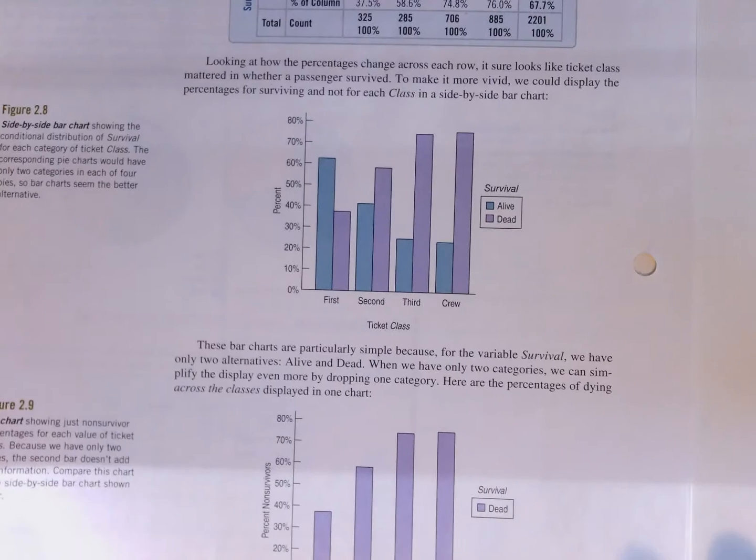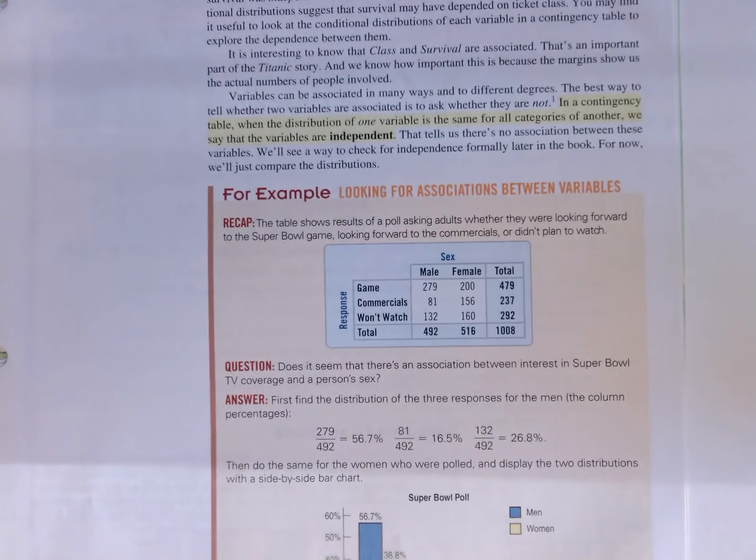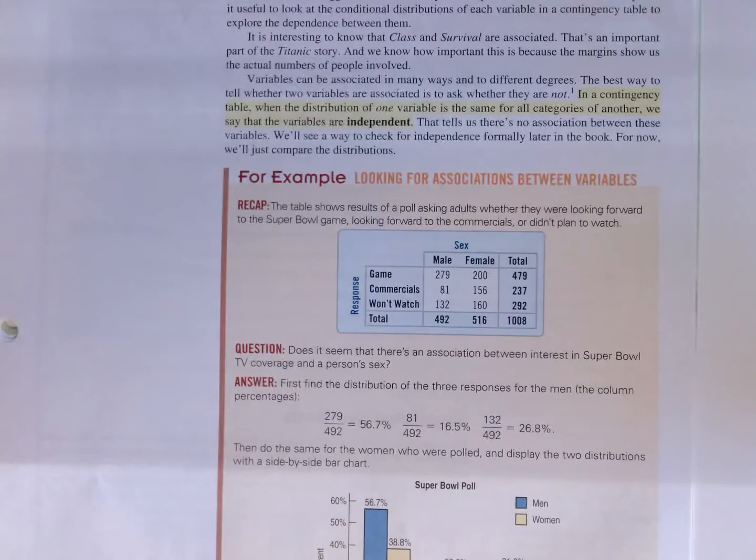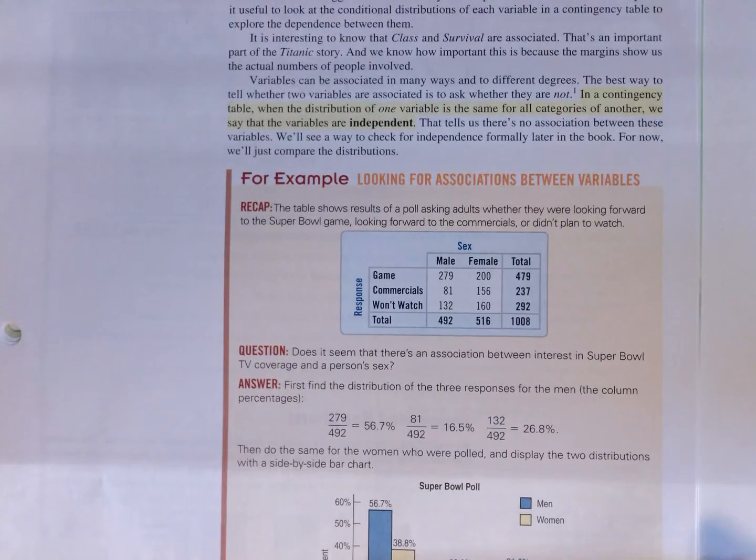We have side-by-side bar charts. Again, not a particularly effective way of presentation. We're going to be moving beyond that pretty quickly. But we can actually start thinking about informal inference in terms of some of these differences and whether or not there's really a substantive difference.